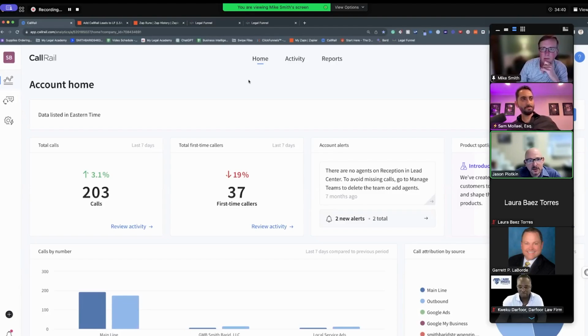I think I have the transcription as well. You can feed those transcriptions right into your leads and legal funnel, or into your case management system. I have another Zap that runs for my case management system. When a call comes in, it looks in my case management system to see if that phone number is in there. And if it is, it puts the transcription and a summary of the call into the case management system. That way I don't have to count on my people to do that. So it's pretty nice.